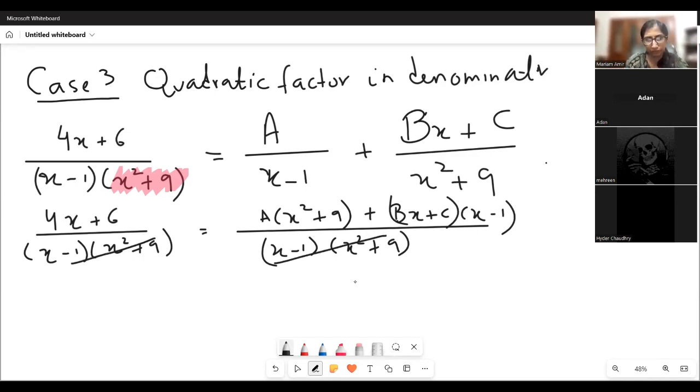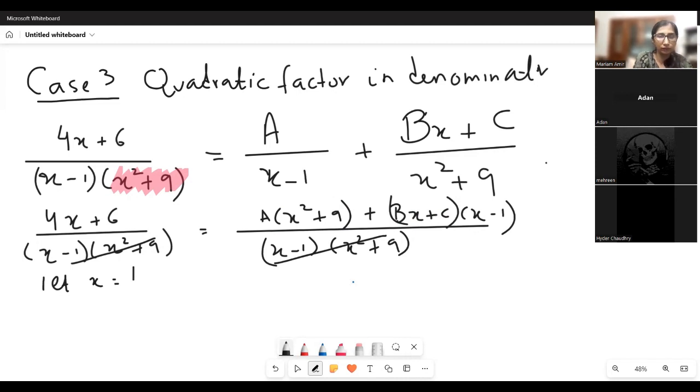Now I'm going to directly start the substitution process. We cannot make this 0 by substitution because x squared cannot be a negative value, so we can't get negative 9 in place of x squared. So we're going to try not to eliminate a for now. Instead, we're going to eliminate b and c. In fact, we can directly eliminate b and c by substituting 1 for x. Then both the b and c terms will get multiplied with 0 and we'll be able to find the value of a. So let x equal 1.